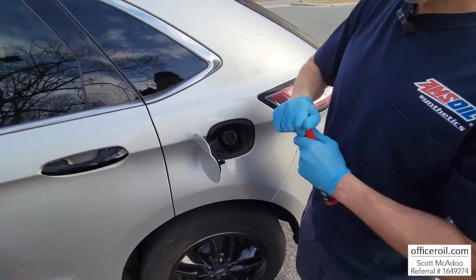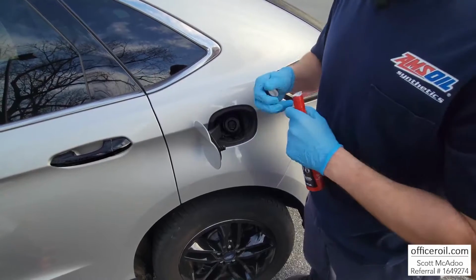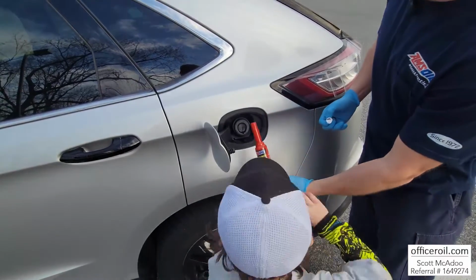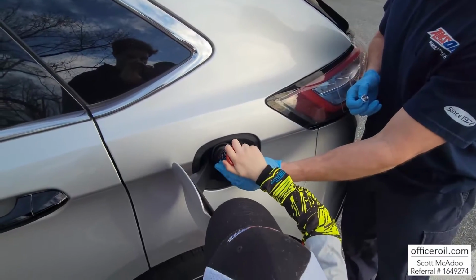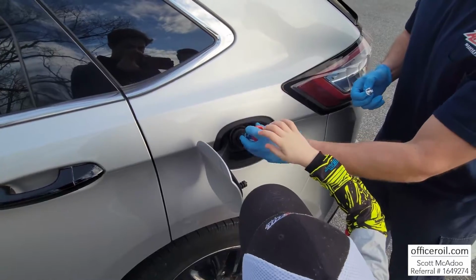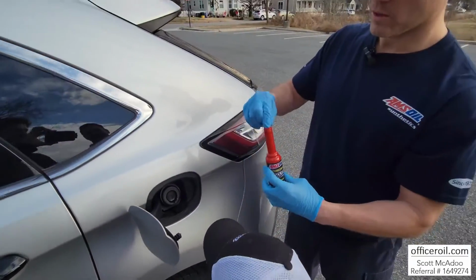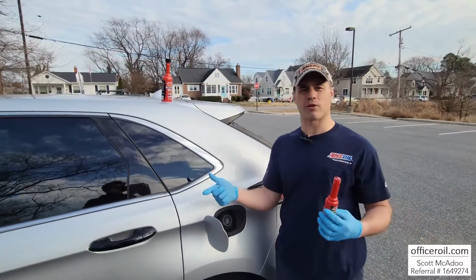So, if I can get the darn cap off. There we go. Pull. Garrett, you want to come over here? I do. All right, ready? Look, all right, hold it there. You hear it? All right, good job, bud. All right, all of it, the whole bottle. That's right, the whole bottle. Okay, so that is good there. All right, so now let's go ahead and move back around. We're going to go do the power foam.